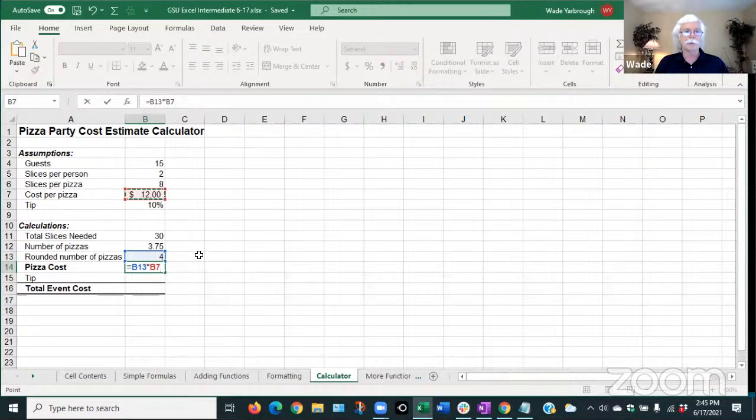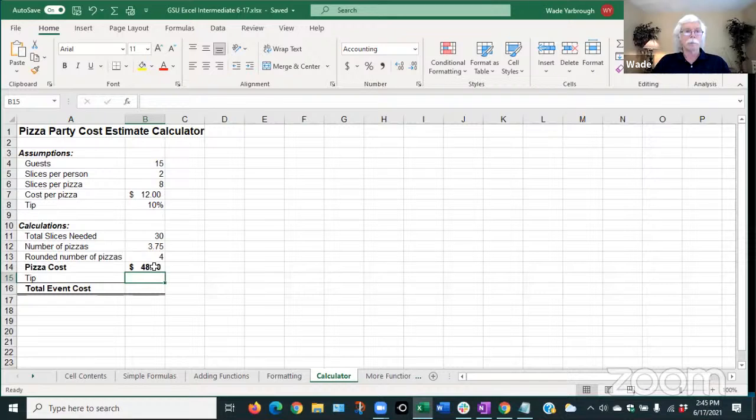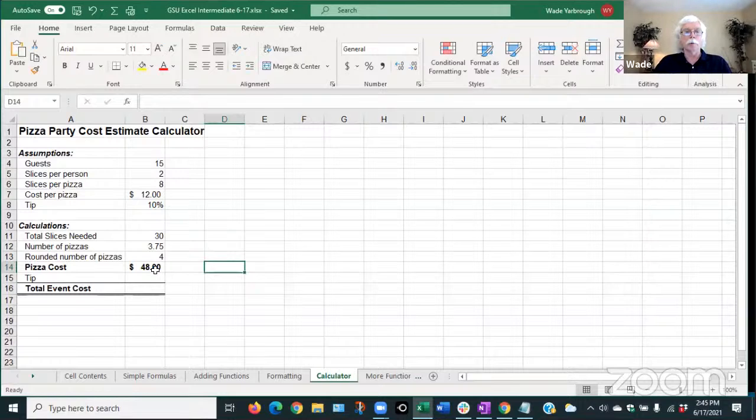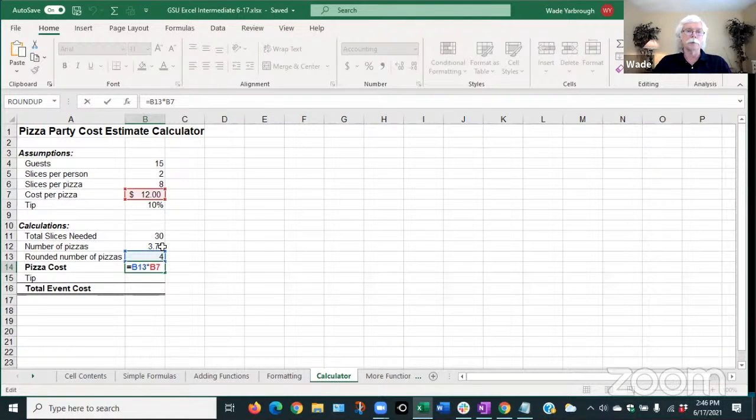Okay, so I'm going to go ahead and save this. I'll kind of talk through what I'm doing. Hopefully you can see it okay. So there's my total cost. And again, just to remind you from before, this shows you the result. The formula is up here. But if I want to see the formula, I can double click on any one of the formulas and it'll show me the formula down there. That actually even highlights the 2 cells involved in the formula. So if you get a number that doesn't look quite right, if you double click it, it gives you an easy way to see, okay, this number of pizzas times the cost per pizza, that is right.